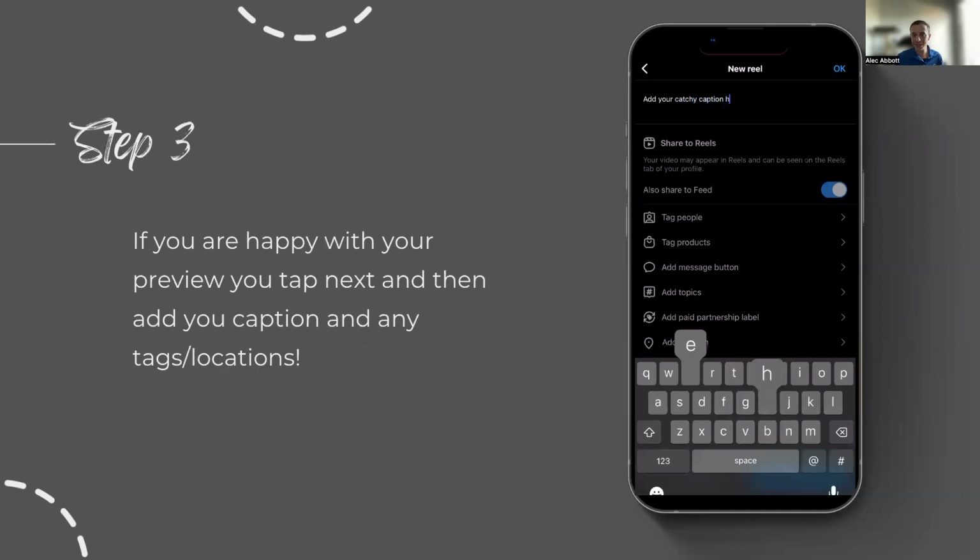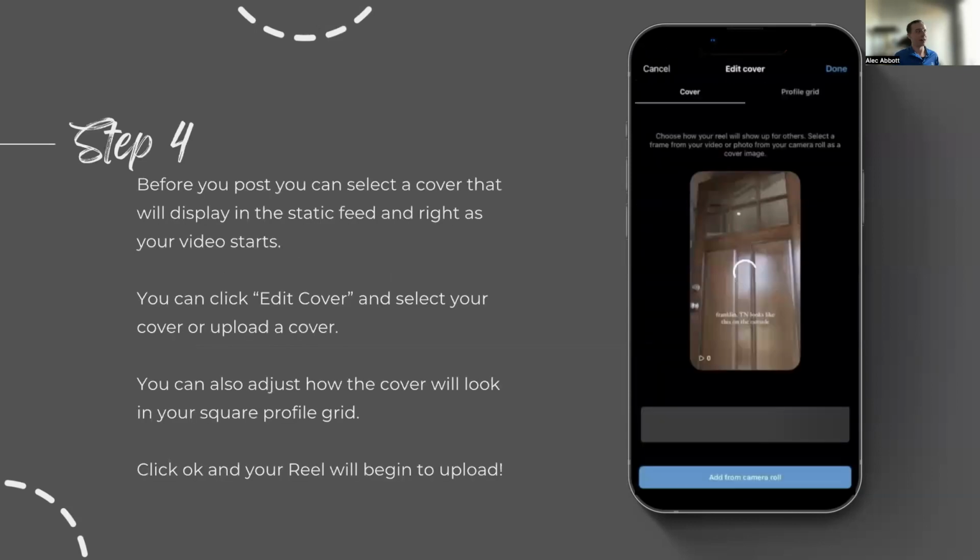Add any locations. For this, we'd put Franklin, Tennessee. You know, if this is your listing, maybe put the MLS number in the caption. That's the best thing to put in, it's the easiest thing for someone searching. They can search MLS number 1, 2, 3, 4, 5, 6, boom, the property is going to come up, or it's going to pull up the correct listings on Realtrac, Zillow, all of that.